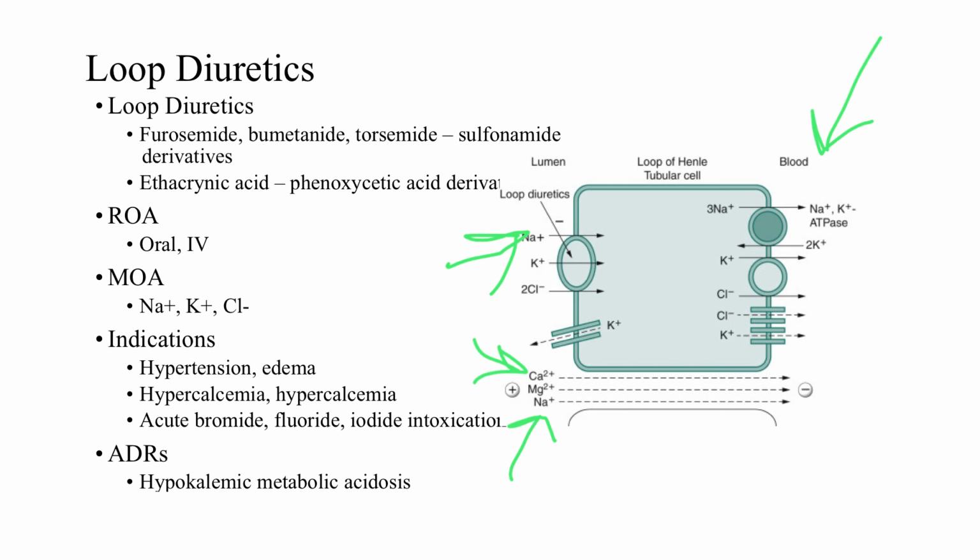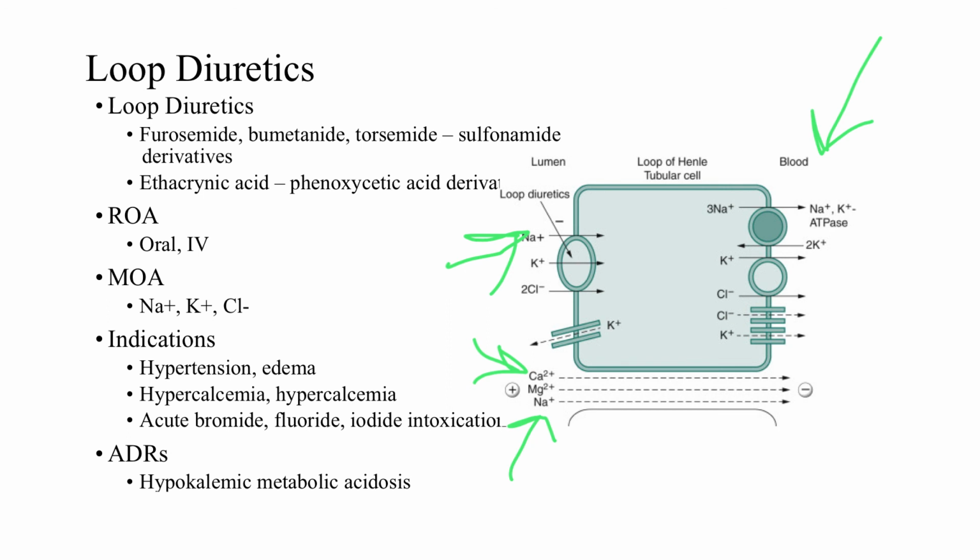This is a medication that carries a risk of causing a type of acidosis where there is also low potassium. Low potassium is always going to be a side effect of loop diuretics because we're shutting off this whole transporter, which also normally moves potassium into the bloodstream. So if we're turning that off, the potassium is going to go out in the urine along with the sodium. When we are excreting the chloride along with our sodium and potassium, if we excrete too much chloride and don't match that up with the amount of bicarbonate there is in the body, then we can induce acidosis.